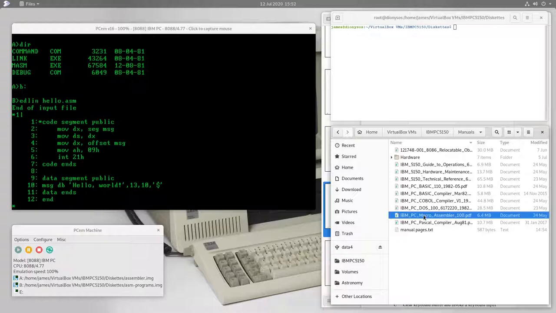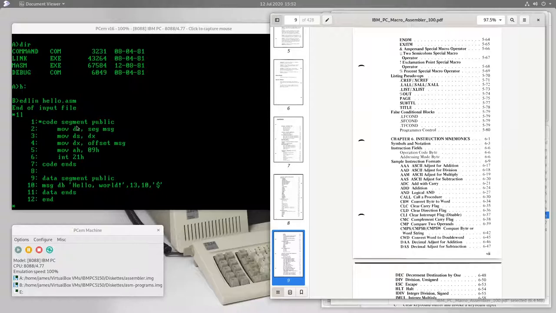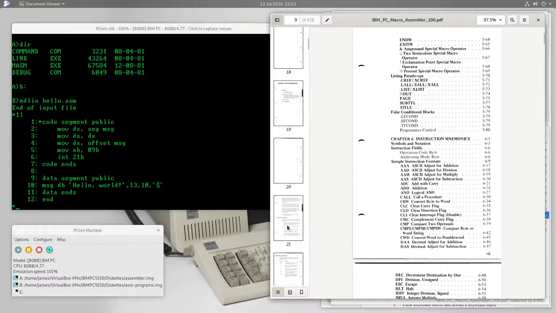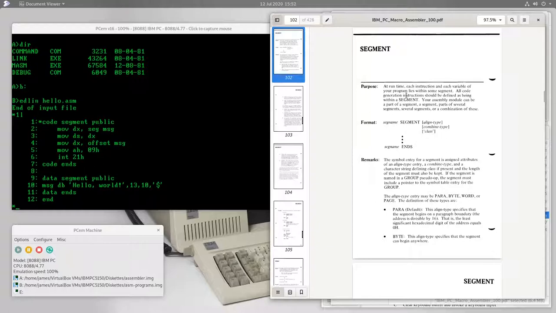For example, one of the first statements we see here is this segment statement. So we can have a look at that. You can see at runtime, each instruction and each variable of your program lies within some segment. This is a part of the assembly language syntax, which reflects the way in which this segmented memory works. Remember that we always have some segment register, which points to the beginning of some segment, and then we have 64 kilobytes inside that segment where we can write code and data and manipulate stuff. When we want to go to some different part of memory, we need to organize some other segment register to point to the bottom of that segment. Then again, we have a window of 64 kilobytes into that particular segment. The way that's reflected in the assembly language code is by using this segment directive.